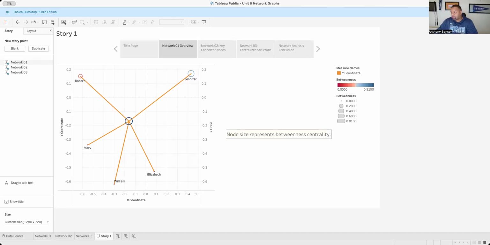The Network 01 dataset represents a small, highly centralized email communication structure. The visualization shows a star-like pattern where most nodes connect through one central node. This makes the network simple and efficient, but also extremely fragile. Because communication depends on a single hub, it creates a clear single point of failure.